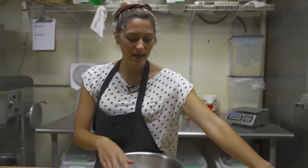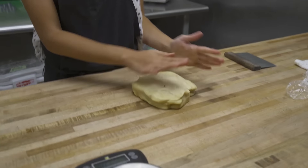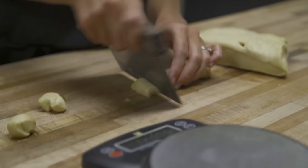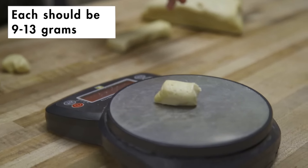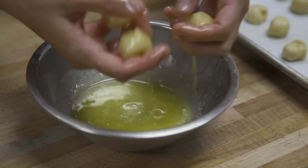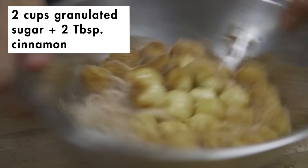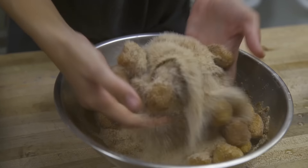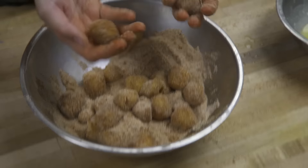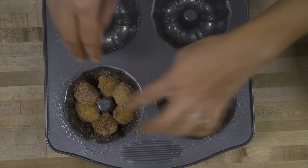During this step, you're going to take the dough that you let rise and punch it down so that it's flatter. Weigh out dough balls that are going to be between 9 grams and 13 grams — about a little bigger than a marble. Now we're going to roll them in the butter and then place them in the sugar, sticking your fingers under to get the monkey bread fully coated. Once they're coated, you're going to put them right into your bundt pan — six balls for each bundt.